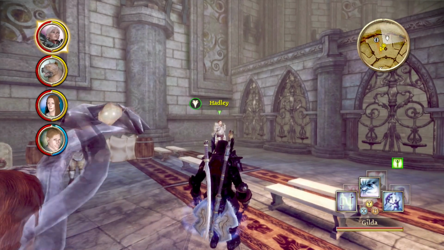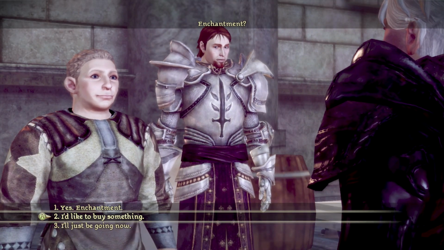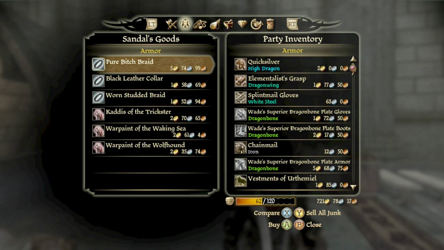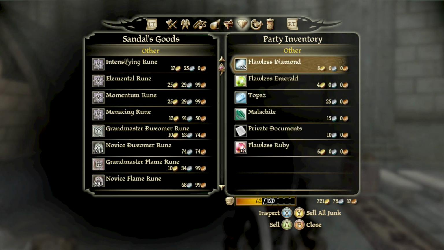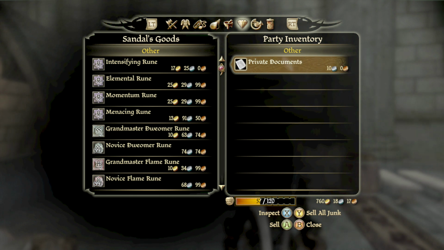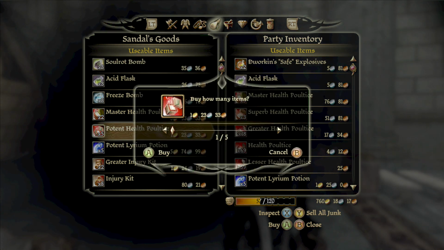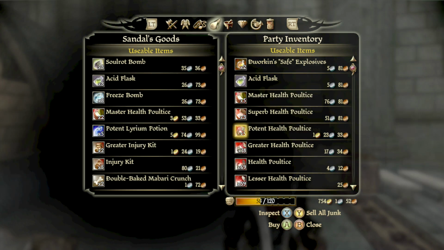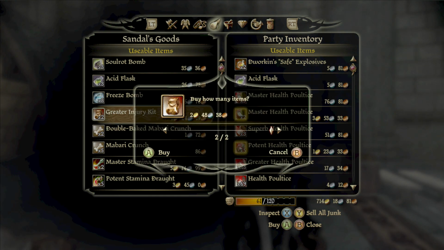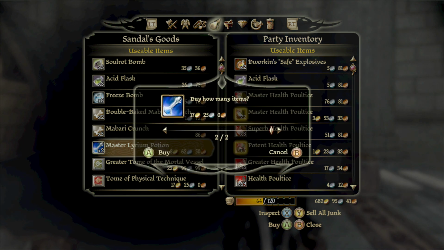But first, we must get permission in order to move forward, but I suppose before we do that, there's some junk I want to drop off with Sandal. Enchantment? Actually, I'd like to buy something. So, let's see... Just gonna quick sell off these jewels, because we don't need those, and we are just rolling in cash right now. Let's see. Just gonna buy all those potent health poultices and master health poultices, and basically any kind of healing items we can get, because since this is going to be our last adventure, we might as well go all out.